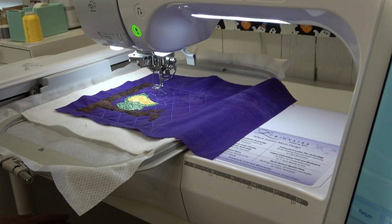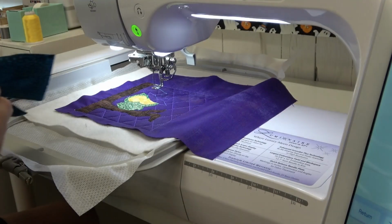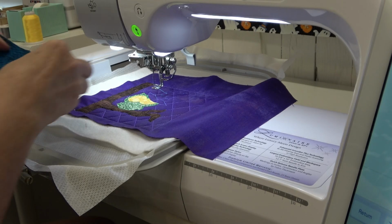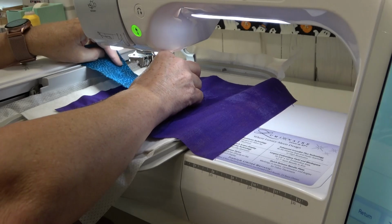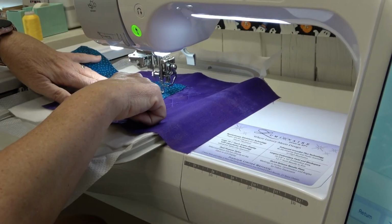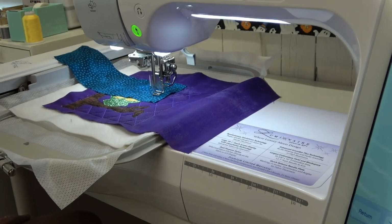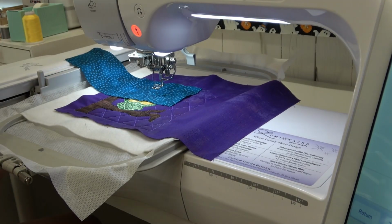Okay, again, if your machine does not automatically cut jump stitches, you want to go ahead and do that and get in the habit of cutting jump stitches all the time, right away. And trim away the hat fabric.